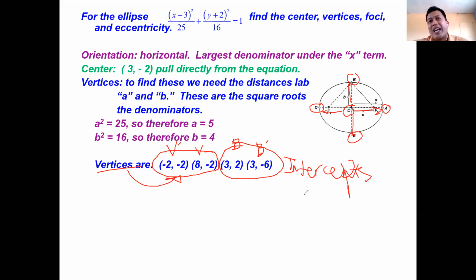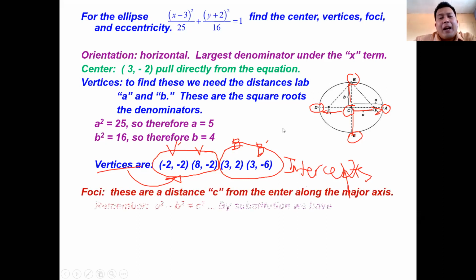But if it is stated, then include the intercepts. Then let's find the value of the C. From the formula, class, A squared equals B squared plus C squared. This one is what we have a while ago, but I had you transpose B squared a while ago. So we ended up with the formula A squared equals B squared plus C squared. So what about we use the original formula? A squared minus B squared equals C squared.